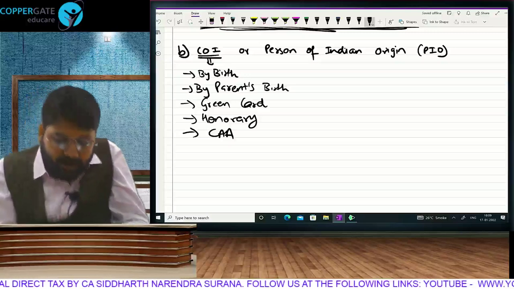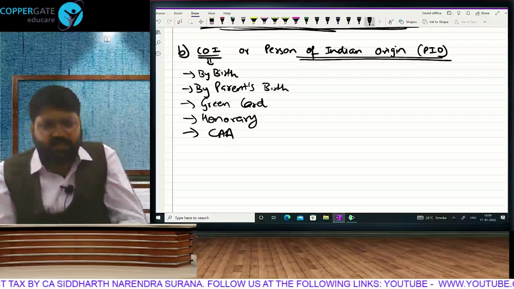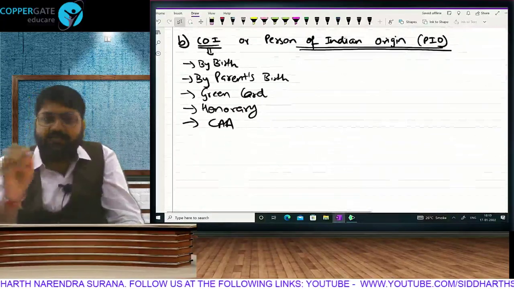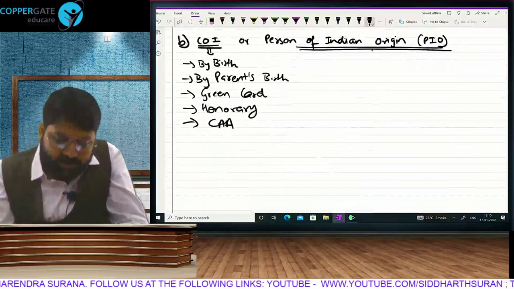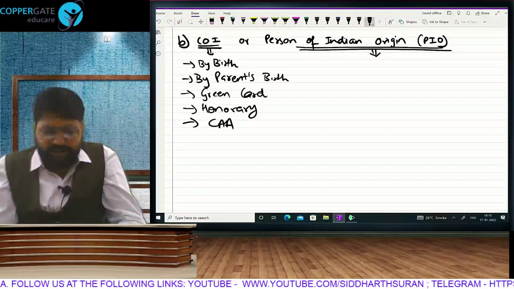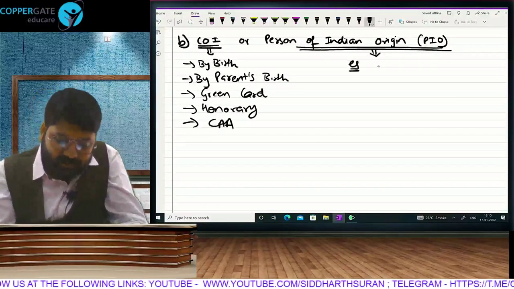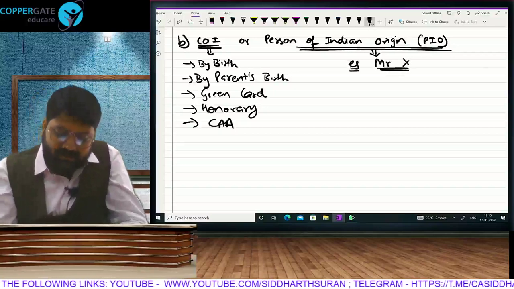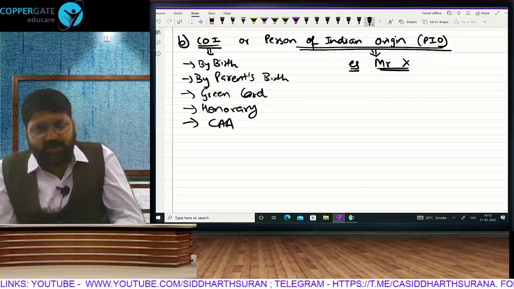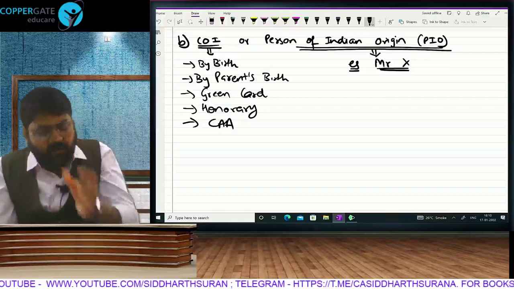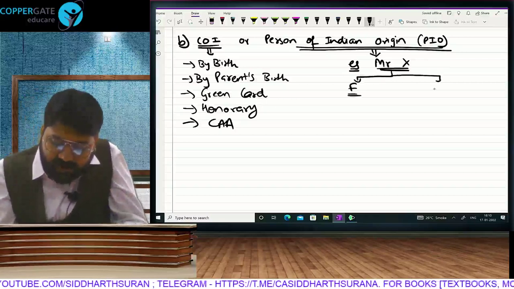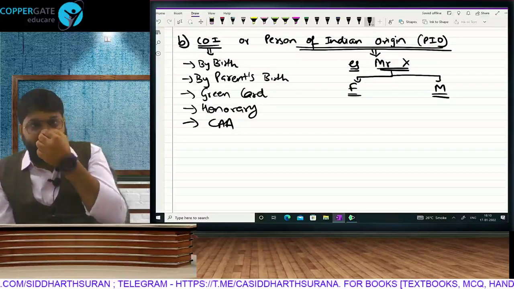a citizen of India. And let me also tell you, how does a person become a person of Indian origin? For the first point, only citizen is relevant. But for the second point, you can be COI or PIO. Citizen of India or person of Indian origin. How does anyone become person of Indian origin? Supposingly there is a person called Mr. X. You want to decide whether he is a person of Indian origin or not. Then go and check the following people. Parents of Mr. X. Can I say parents will be father and mother?